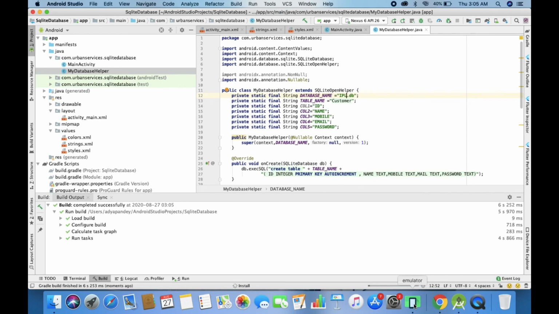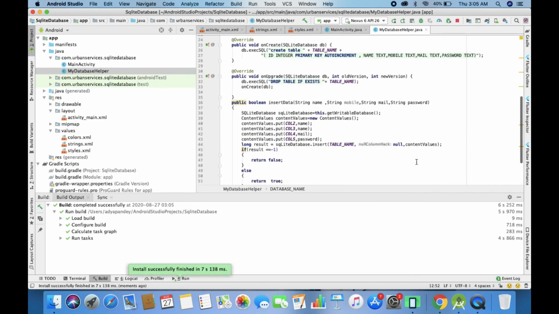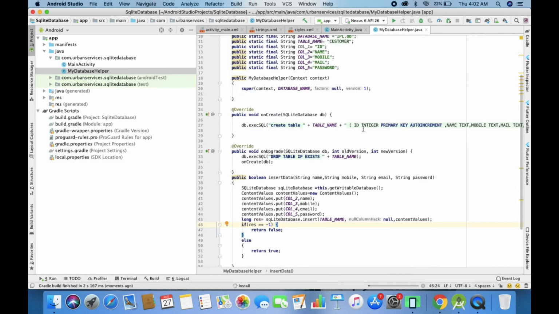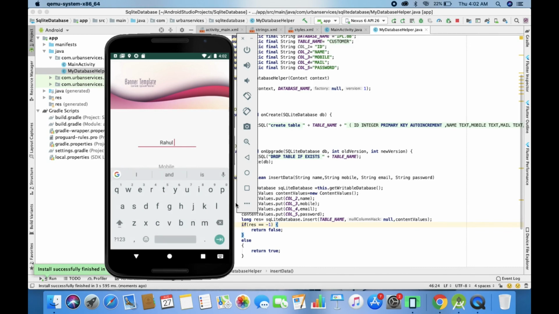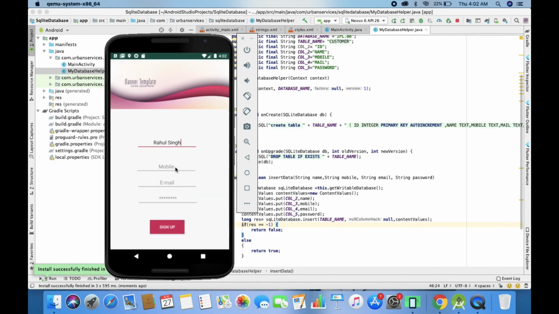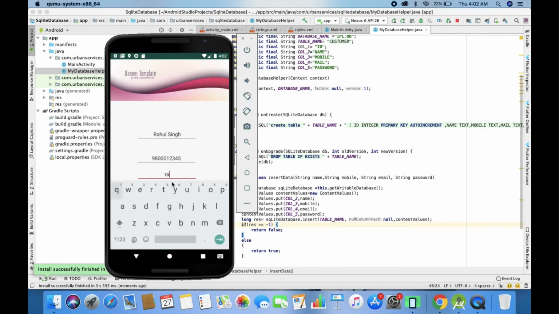The name I have already changed, and the second one was name and mobile, so it was not just name. Now it's perfectly fine, everything is there. You can see it here also. I have changed it to name, mobile. So in the content values, all these things are name, mobile, email. Initially it was name, now I made it name, mobile. Now I'm entering the name and some information, so that you can understand where to put this. This is not my mobile number, by the way, this is just a random number.